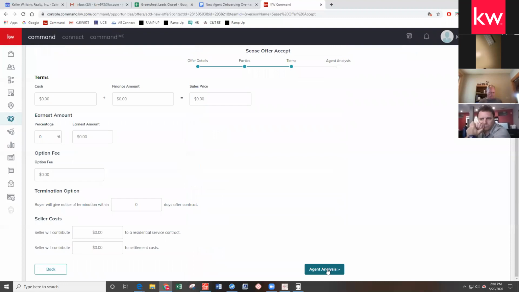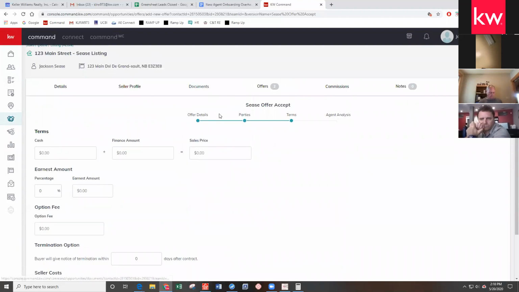Now I'm going to go to terms. Here's where those numbers are going to get tracked. So this is going to let you know, let's say you had 20 closings and you submitted accurate information on all the offers. Eventually you're going to go back and be able to look at what offers got accepted, what got rejected, and have information on kind of for certain homes what a good offer looks like, and for certain clients you'll be able to show stuff like that.